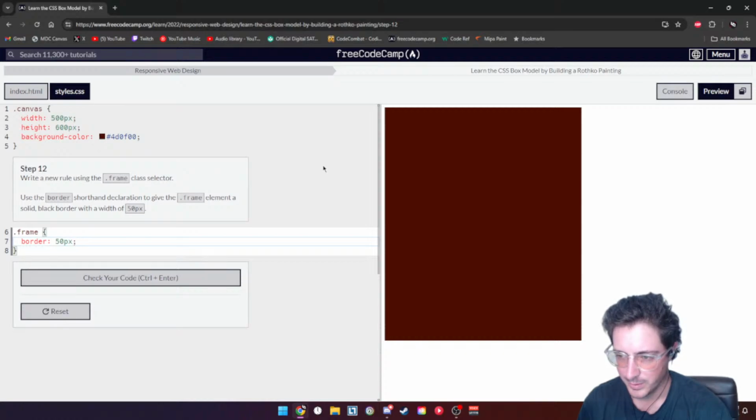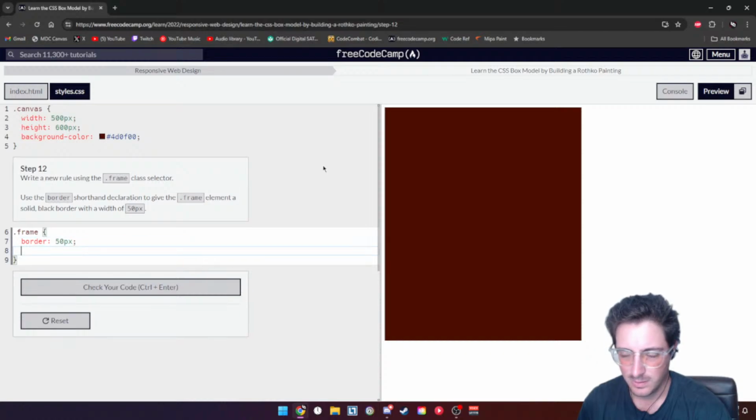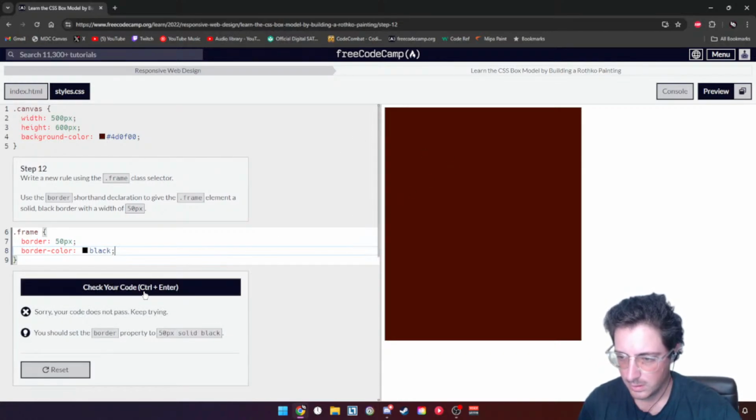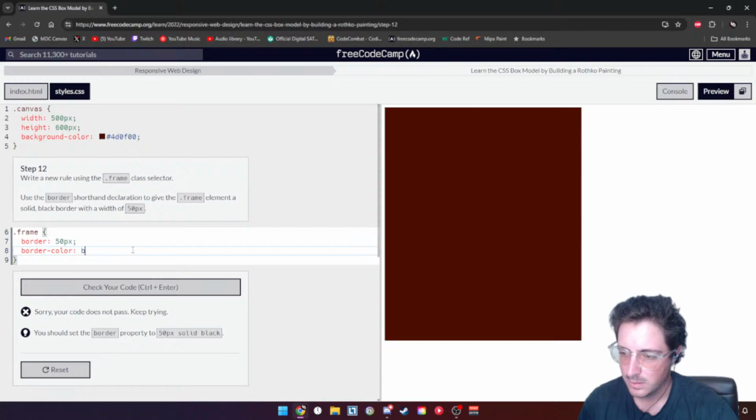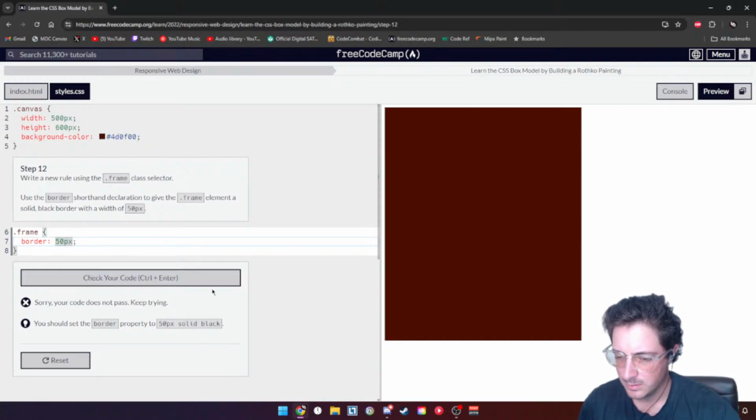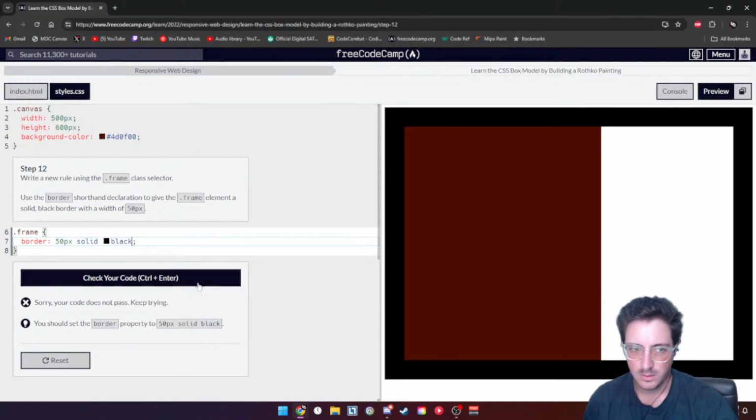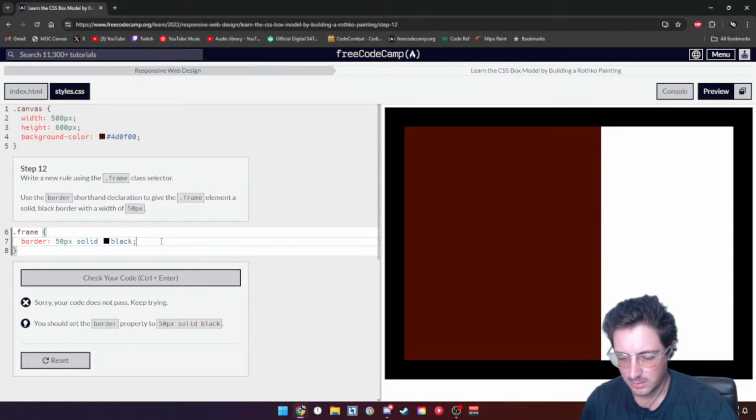Not a black border. Okay. I think. Wow. Yeah.